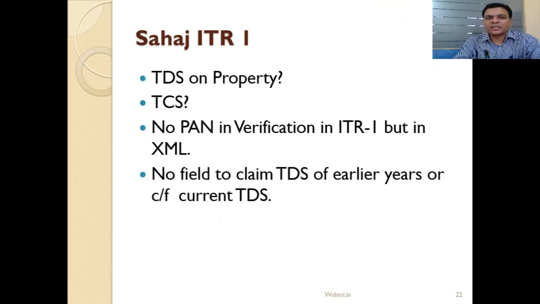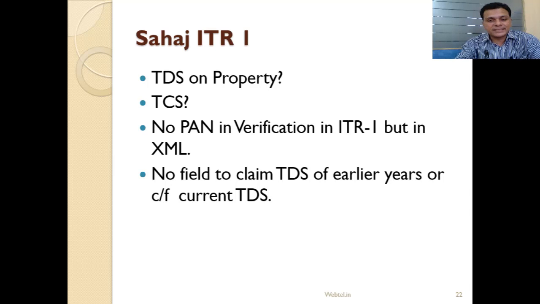ITR 1 again, continuing with that, what about TDS on property? Because section 194IA is also applicable. So in some cases at least, though capital gains are not there in this form, some property may be sold and he may be having a share in that, and the assessment may be in somebody else's name. In all those cases the problem will be there that he needs to show the TDS on property here, but ITR 1 has no column for this.